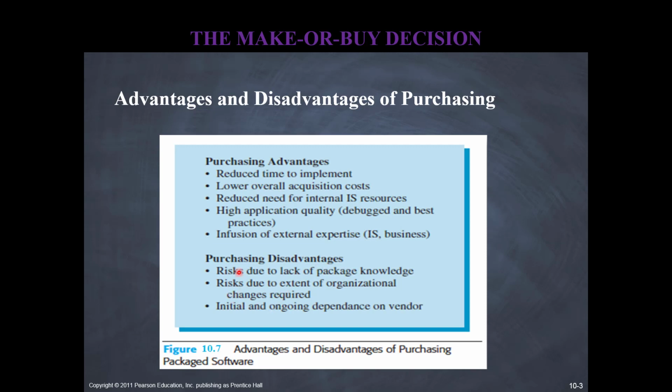Also, risk due to extent of organizational changes required. As I mentioned before, any software also carries a number of business practices that you will be adopting as an organization by virtue of installing that software. And sometimes the redesign of existing business practices because of software implementation is so radical that it creates so much disruption for this company, and it becomes just so costly, so lengthy, and so disruptive to implement a particular off-the-shelf software package. In fact, there are some cases of companies going bankrupt when they try to implement an existing ERP package because it just requires so much change. A lot of companies simply cannot handle that.